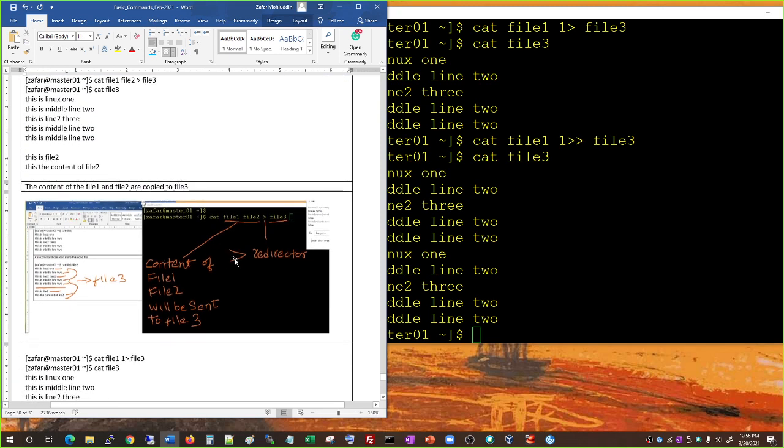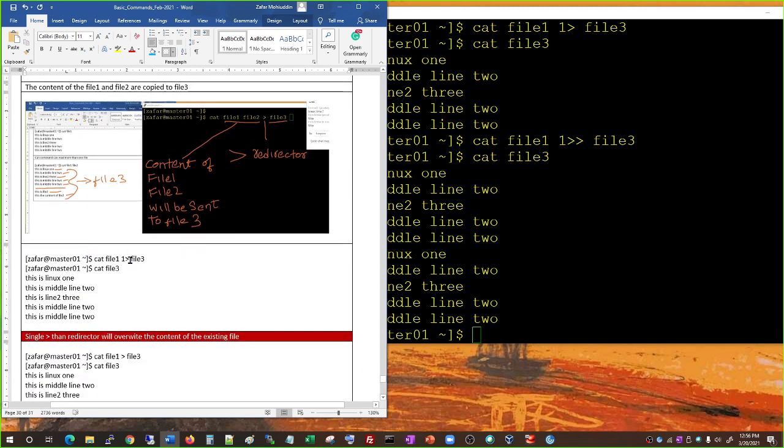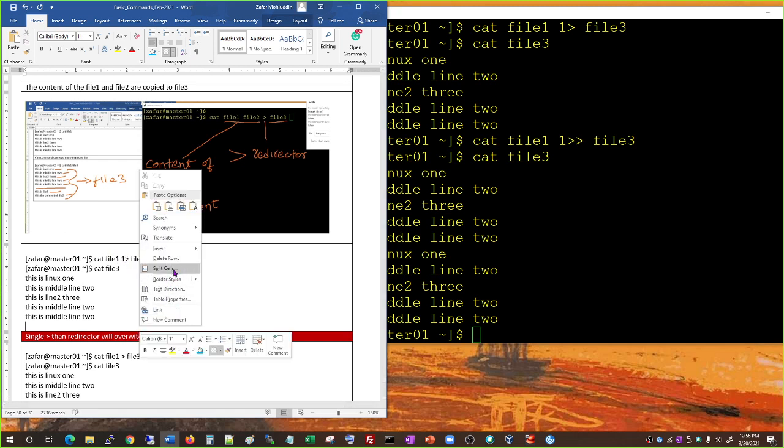This is what it is. And in the old days, what you had to do is give 1 greater than sign, so I'm going to put it in here.